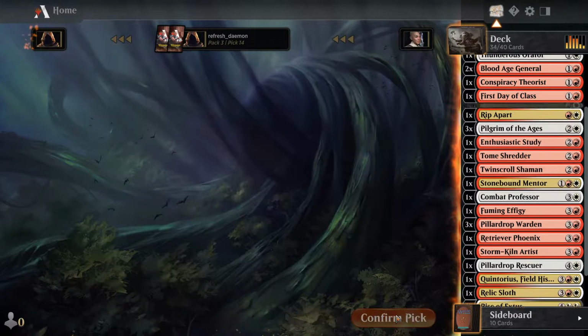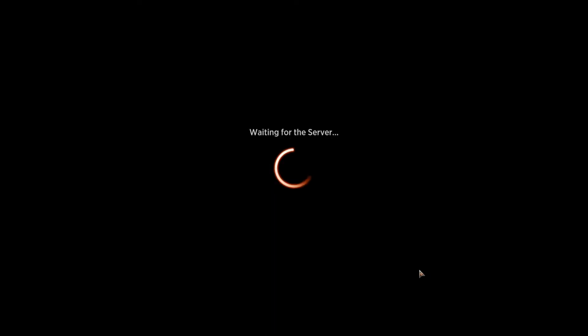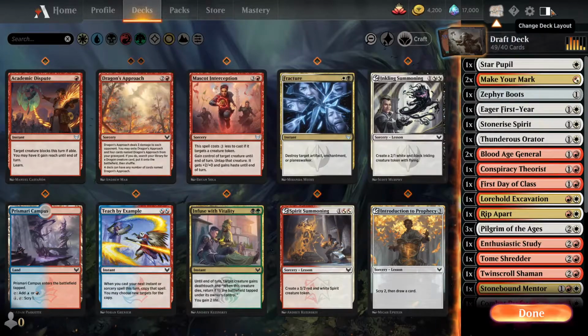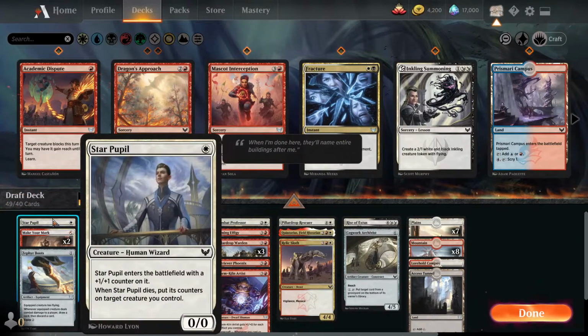We'll take the Lorehold Excavation now. Mascot Interception, sure. Alright, so this is our deck. This might still make it. Gain control. Academic Dispute. Okay, let's take a look. We got way too many cards, and I didn't get a lot of learn.